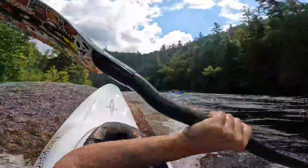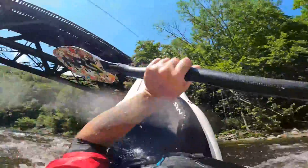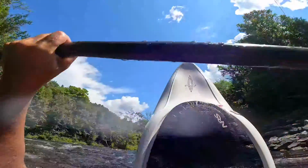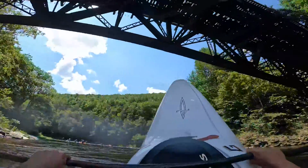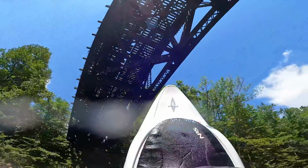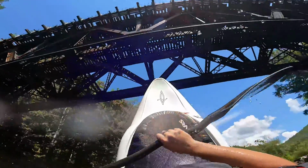It doesn't have a real corking bob to it. It's very stable on end. Once you lock it in, it is very easy to keep spinning or just stall. You have a level of control with a full volume, full size, full slice boat that often you would wind up going to a smaller size boat just to be able to hold the bow up for that long.